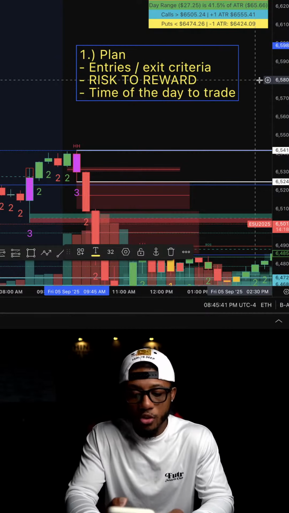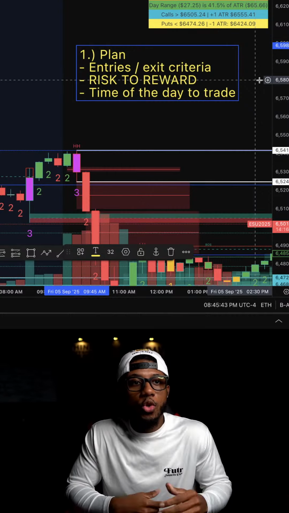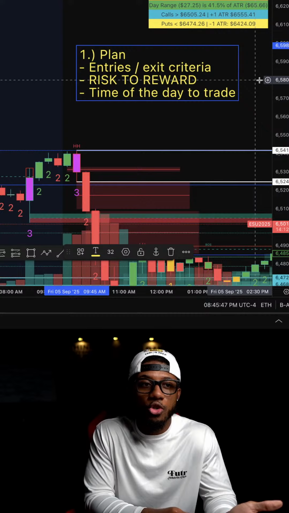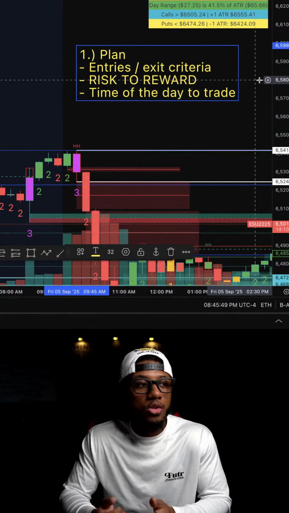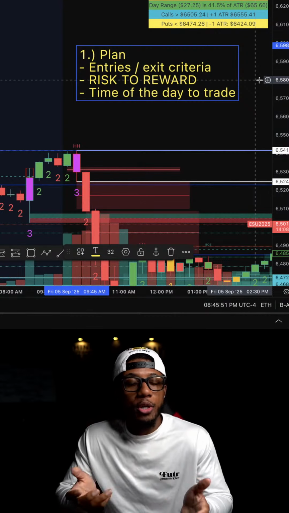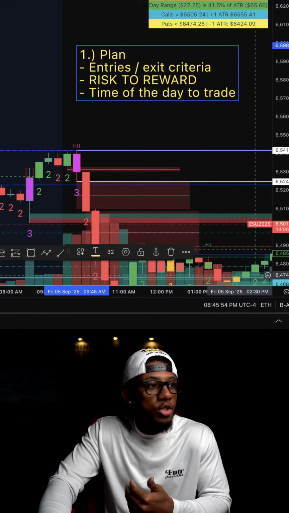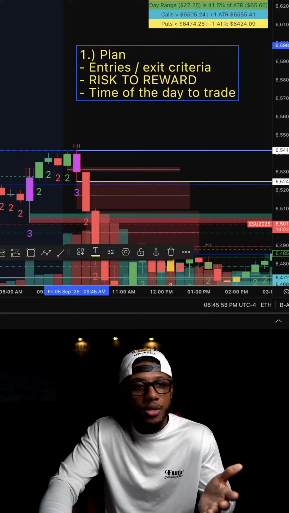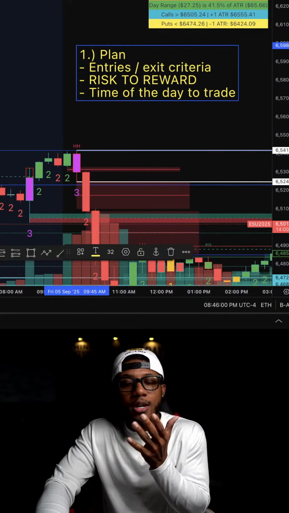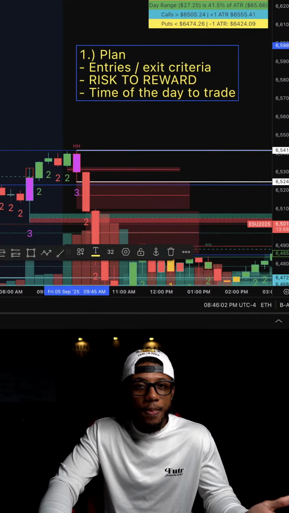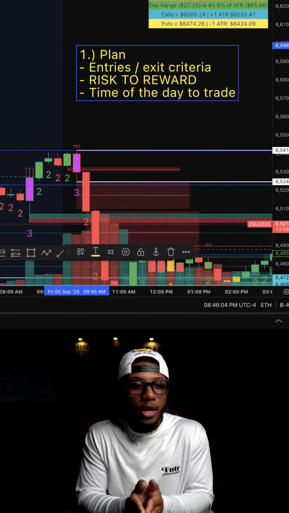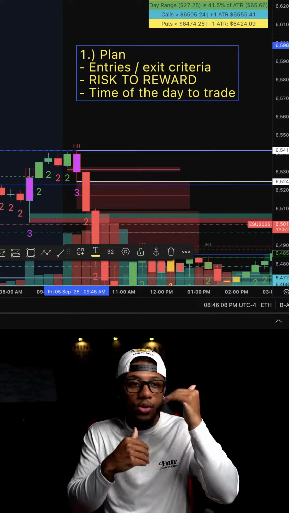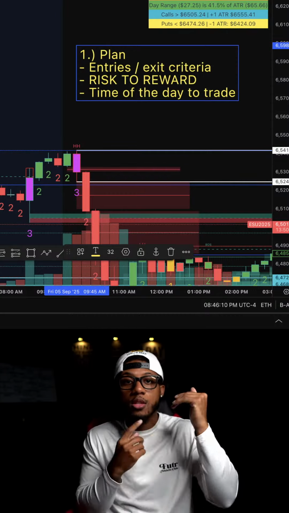Let's say you enter a trade and you don't know where you're getting out when you enter the trade, you shouldn't have entered the trade because you don't have targets. So I call it hopium, right? You're getting into a trade and you're just hoping everything plays out in your favor. You're hoping everything just goes your direction, but you're not planning for it to not go in your direction. So you have to have your entries and exits mapped out. Anytime I take a trade, I know exactly where I'm getting in and I know where I'm getting out. This is the first rule.